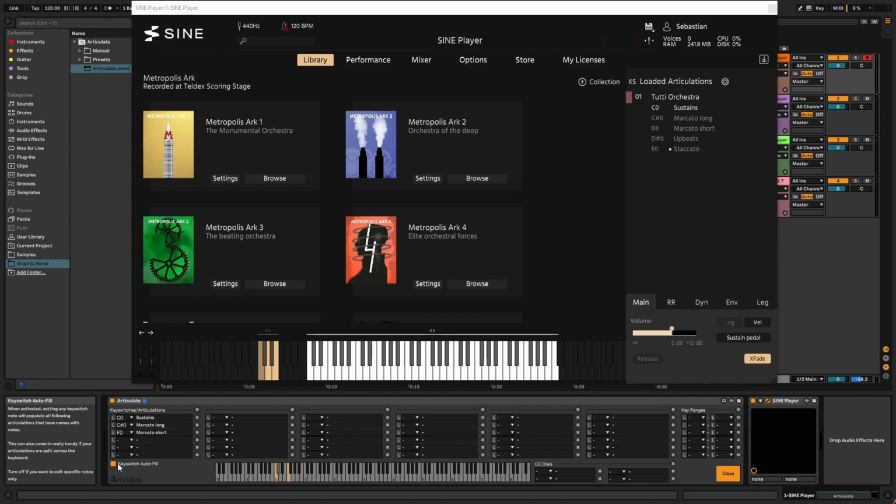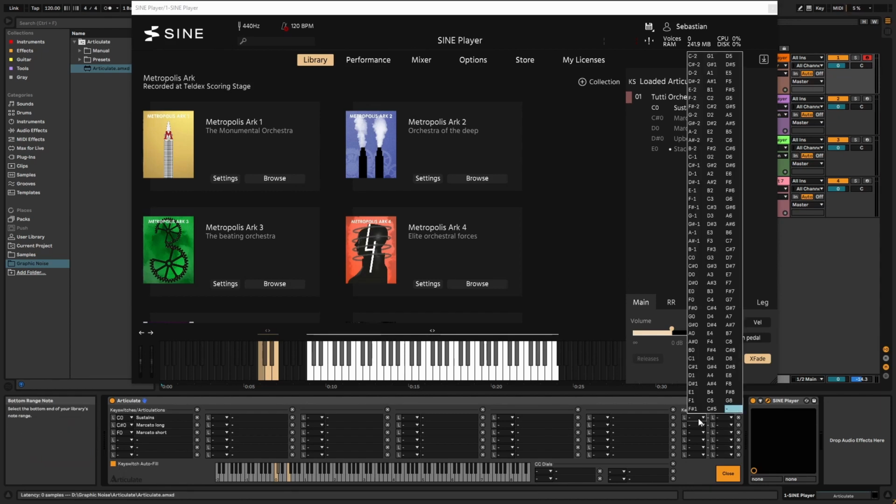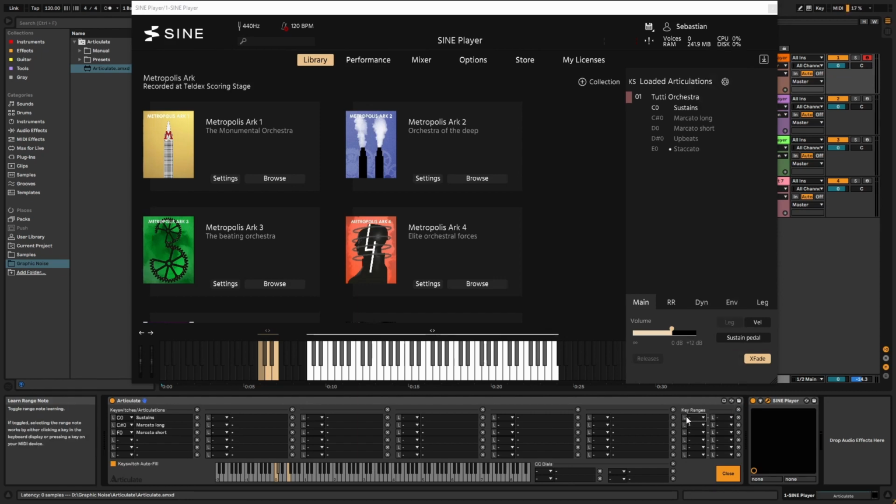On to the range. Setting up the range or even multiple range zones works quite similar. We can either select them in these drop-downs, or we use the Learn buttons with either the keyboard display or the keyboard keys. I personally like sweeping around the keyboard display with the Learn buttons active to make this super fast.